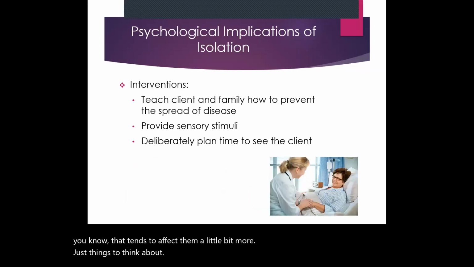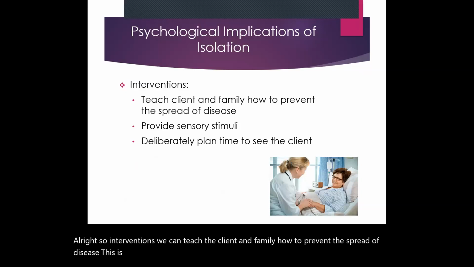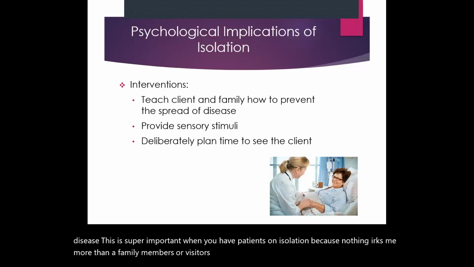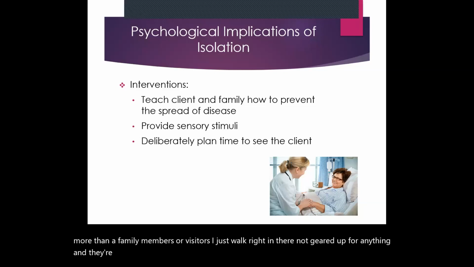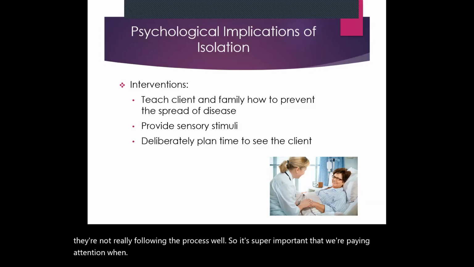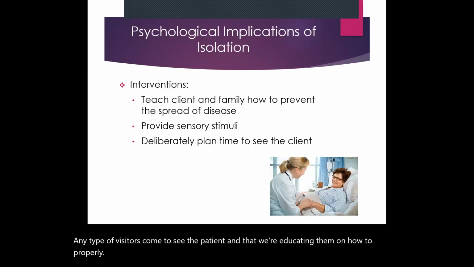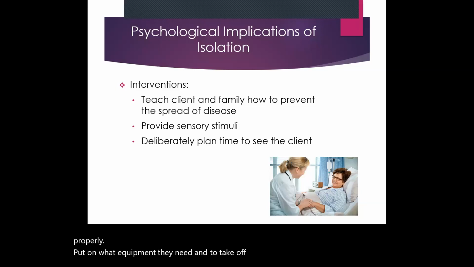All right. So interventions, we can teach the client and family how to prevent the spread of disease. This is super important when you have patients on isolation, because nothing irks me more than family members or visitors who just walk right in there, not geared up for anything. They have no idea what's going on, or maybe they do, but they're not really following the process well. So it's super important that we're paying attention when any type of visitors come to see the patient, and that we're educating them on how to properly put on what equipment they need and to take off what equipment before they come out of the room.